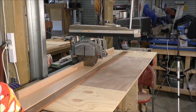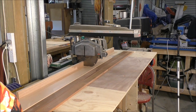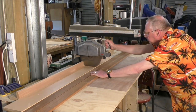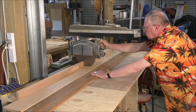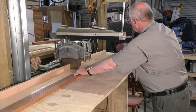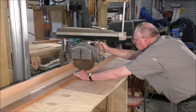The material I'm using here is a material called merbau. Now, this is hardwood similar to teak that's grown in northern Queensland, and it's very, very hard and very, very well wearing. You don't have to treat it with anything. It's a very, very good wood to use external. The bugs don't get into it at all.